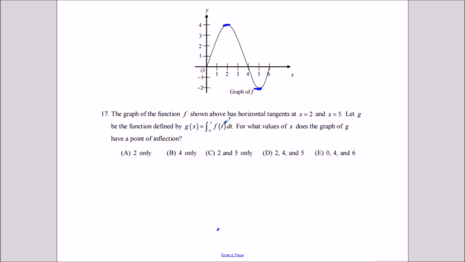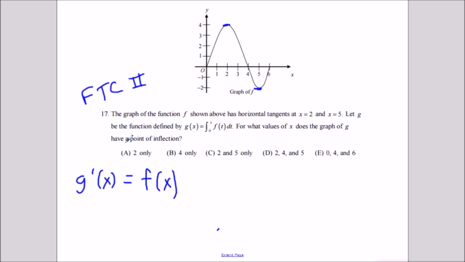Now, you should never assume things in math, but most of the time that they give you an area function where your integral has your independent variable x as one of the limits, chances are you're going to have to do FTC part 2, the fundamental theorem of calculus. So when we take the derivative of g, the derivative of the right side, the integral and the derivative cancel, and it turns the integrand into f of x. So this is usually a pivotal step when solving a problem involving an area function, that you have to remember FTC part 2. This is a very important theorem that will definitely show up.